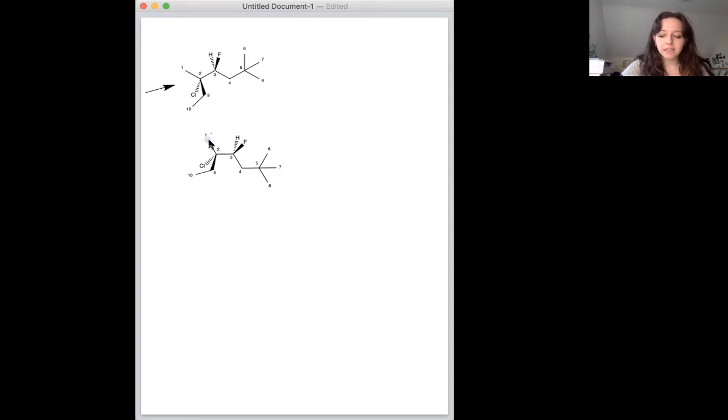What's labeled carbon 1 right here, that's just one carbon, so that's going to be a methyl group off of carbon 2. What's labeled carbons 9 and 10, that's 2 carbons, so that's going to be an ethyl group off of carbon 2. I'm going to go ahead and delete and change this. All right, there we go. So right, that ethyl group, that's 2 carbons coming off of carbon 2. So right now I have 3 things that look a little more manageable off of carbon 2: a methyl group, a chlorine, and an ethyl group.